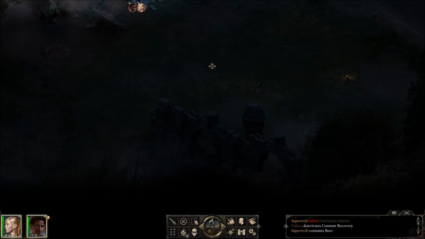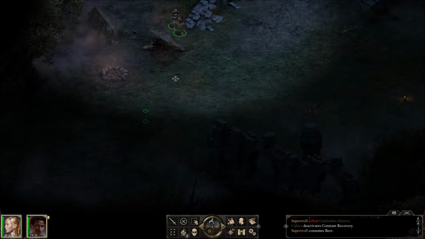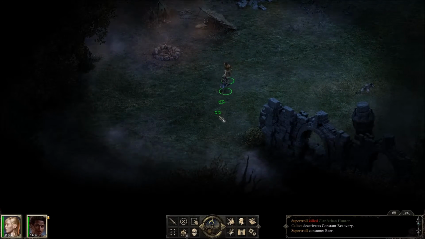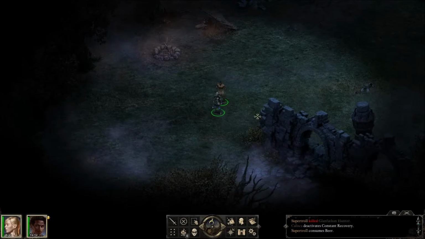So I wonder, is it worth exploring here a little bit more? Or should I just go back there and report back to the caravan master? Seems the camp is under attack, so we should head back there.